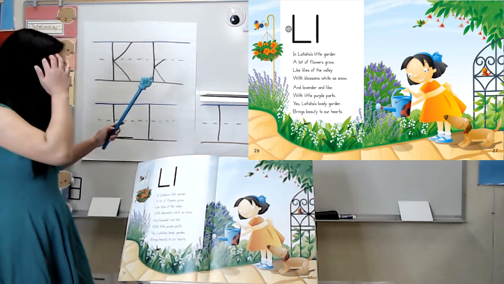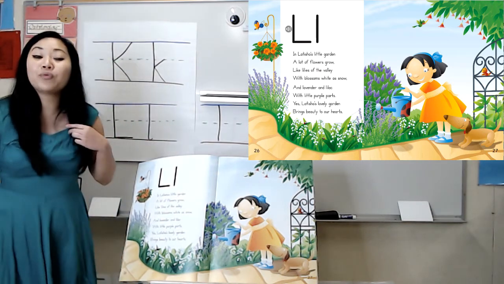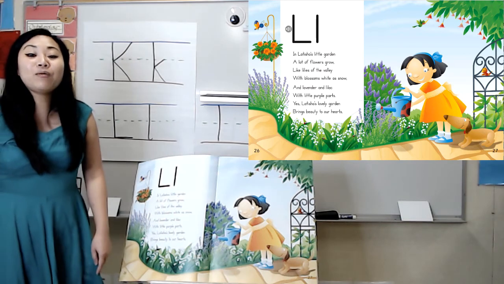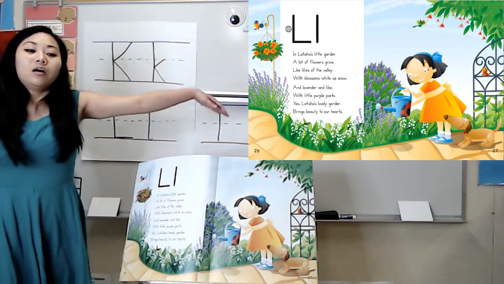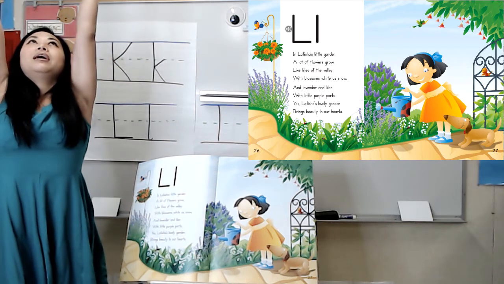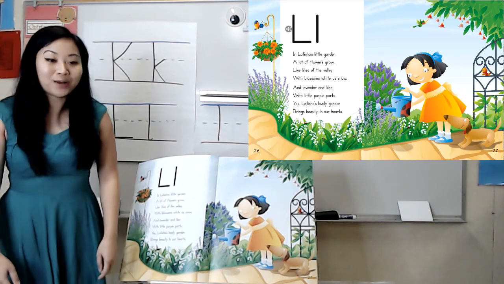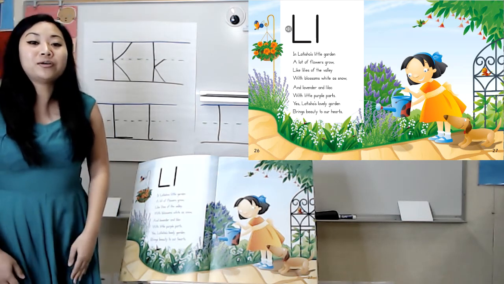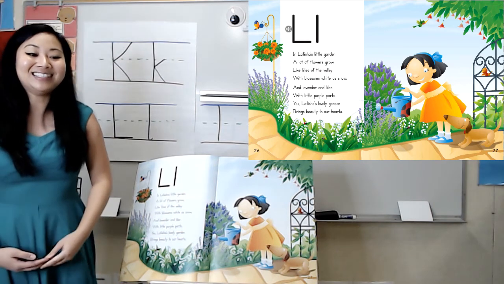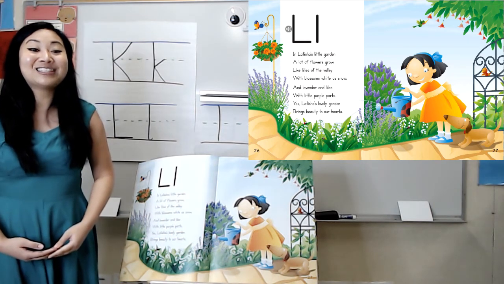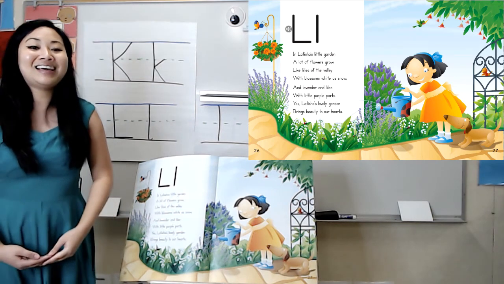All right, friends, let's play a game. Every time you hear a word with an L sound, I want you to lower. So let's get ready first. Stretch up and then back down. And my friends, I want you to go on your toes, and we're going to lift and lower by bending our knees. All right, friends? So I'm going to read our poem and you're going to lower and lift.